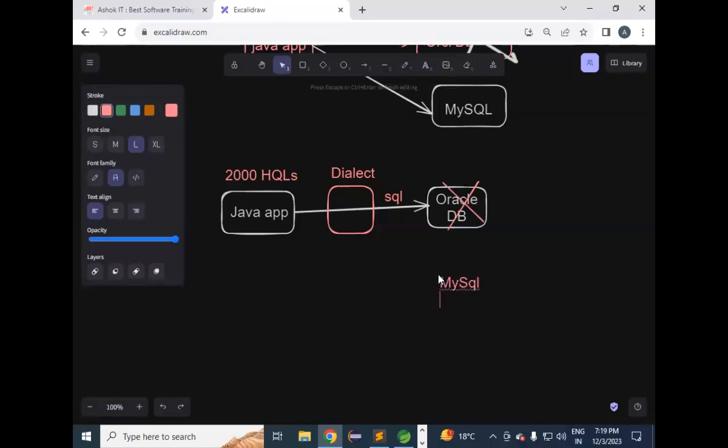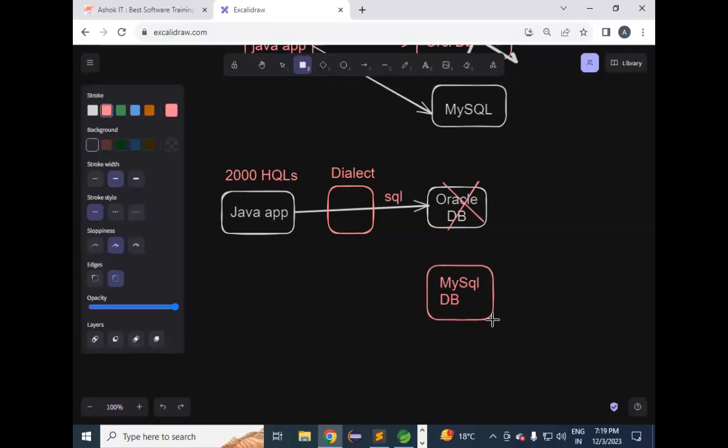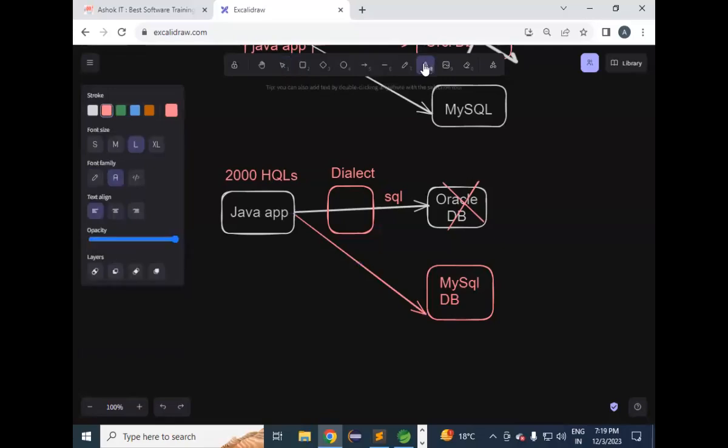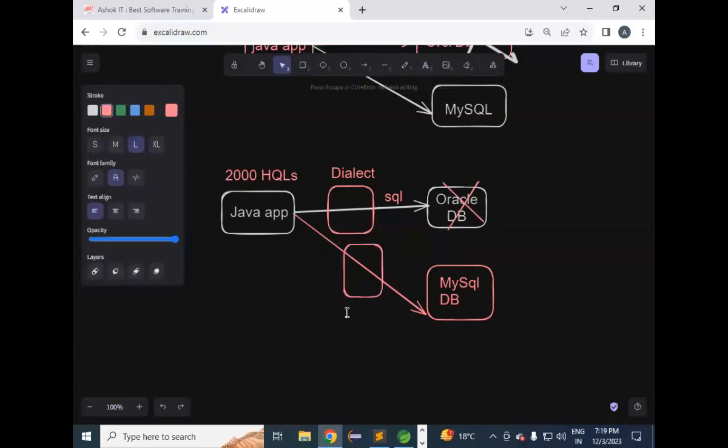Now, my application should communicate with the MySQL database instead of Oracle. Then the Oracle dialect class comes into the picture. Instead of Oracle dialect, now we will go for MySQL dialect.